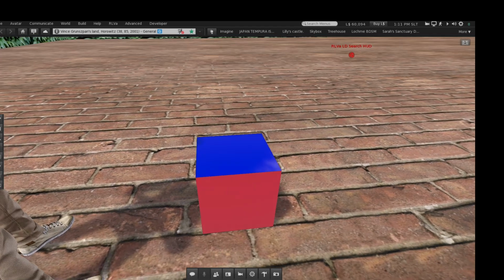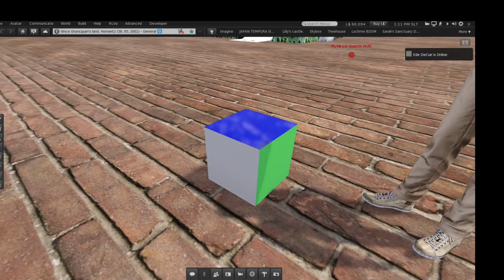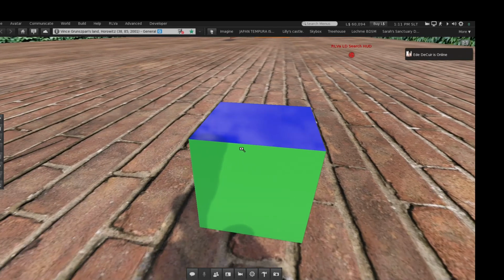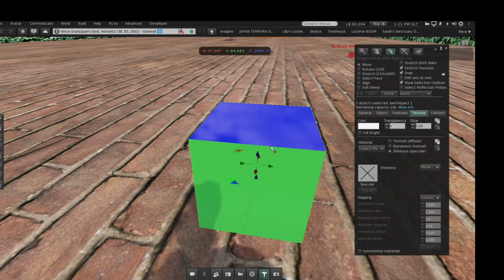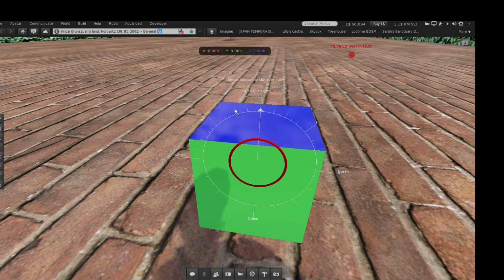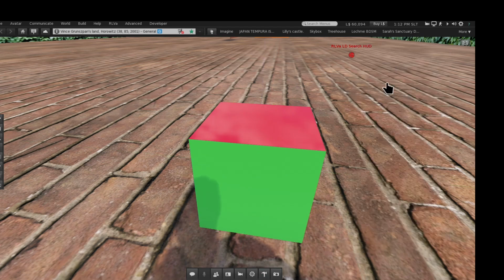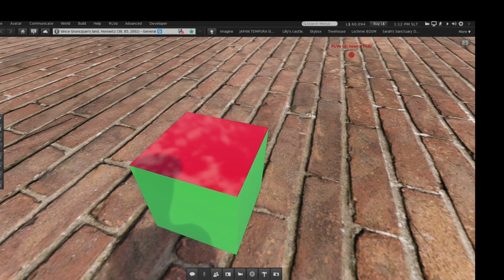I'll rotate it a little bit, that way you can see that the red side is also shiny. And you see the clouds reflected off of the red side.